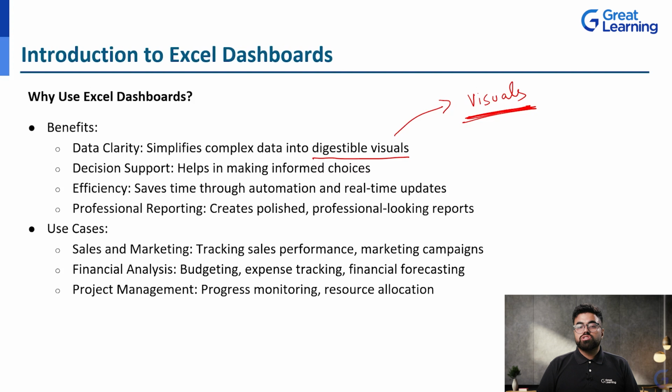Then is decision support. It helps in making informed decisions. As I just mentioned, a number of choices are now heavily backed by data. Then is the efficiency. So building those dashboards saves a ton of time through automation and the real-time updates, right? So it saves a ton of time.